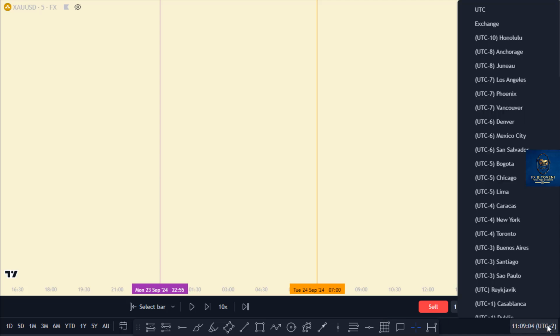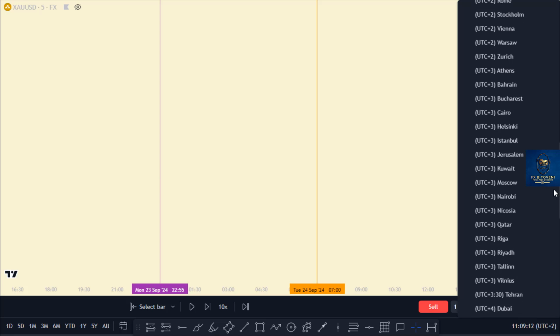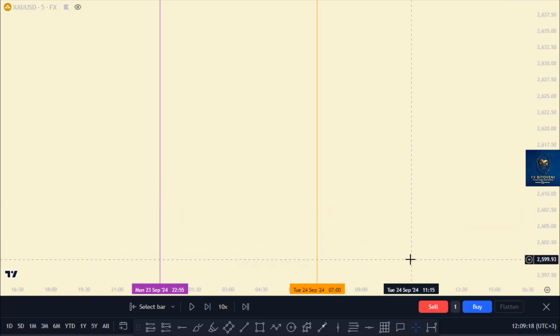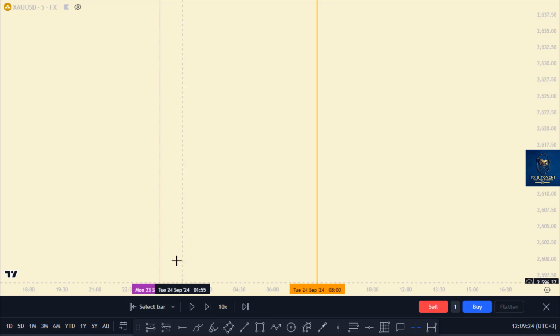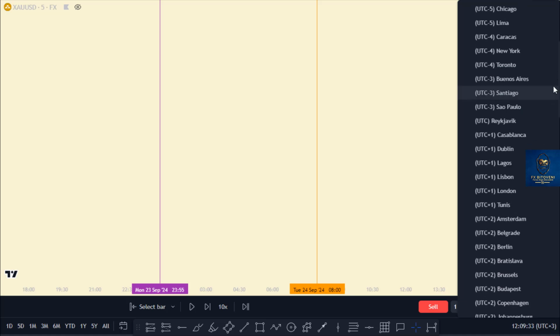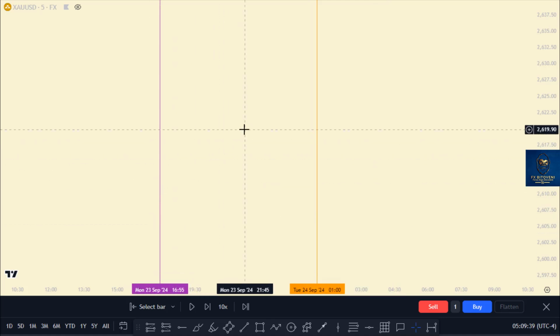So if you are, for example, in UTC +3, like let's say Cairo, Moscow, Nairobi, let's say Nairobi, you have to see that your session starts at this time, 23:55, and ends at 8. So first of all, if you want to check your local time, make sure you first use UTC -4 and mark the zones according to the times I gave you. Then you come back and convert. You will see the time on these vertical lines you've put here.